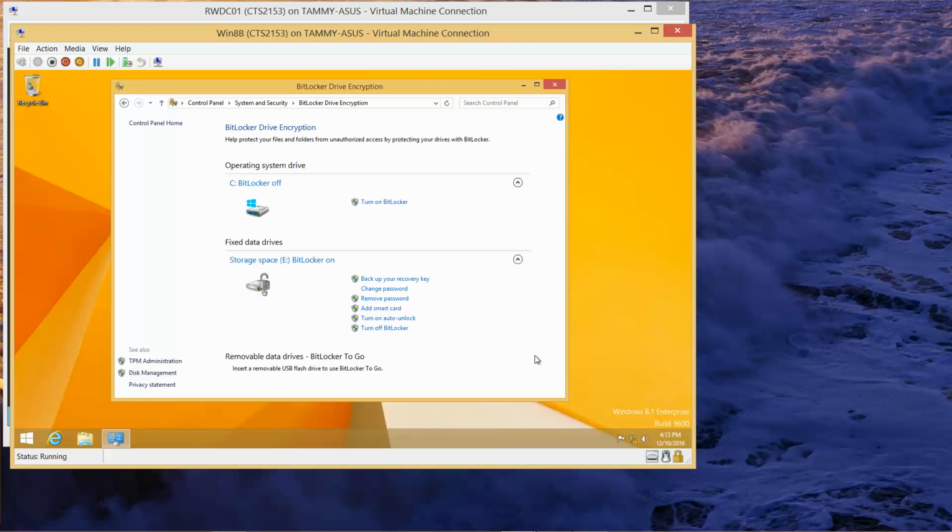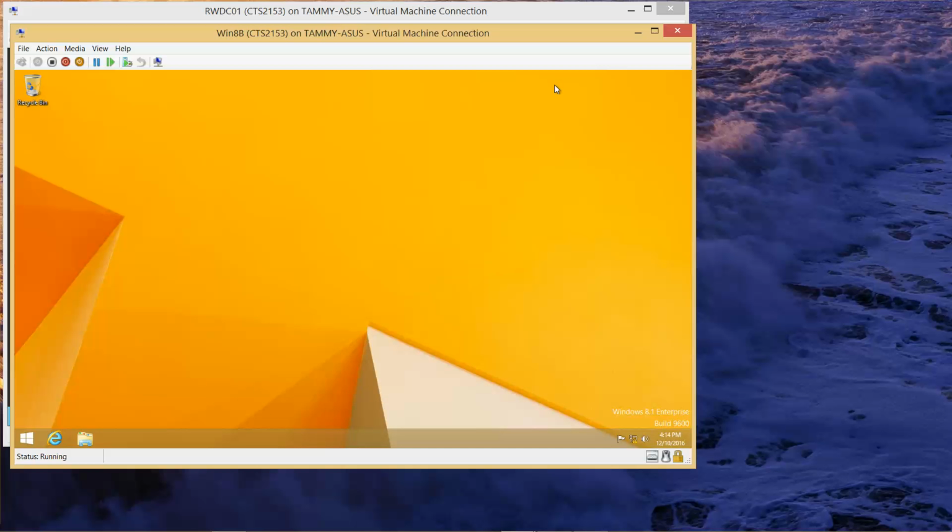And if you're following along in your lab manual, you're required to do so. This would be where you would take your next screenshot. And we're going to close out of this, and this is the end of this exercise. The next exercise, we're going to be using Dynamic Access Control, or DAC.